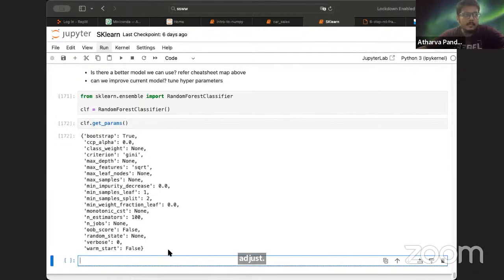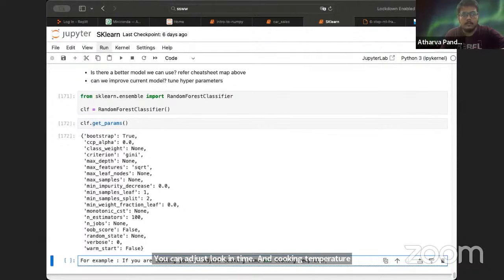For example, if you are cooking, you can adjust cooking time and cooking temperature to get good food.